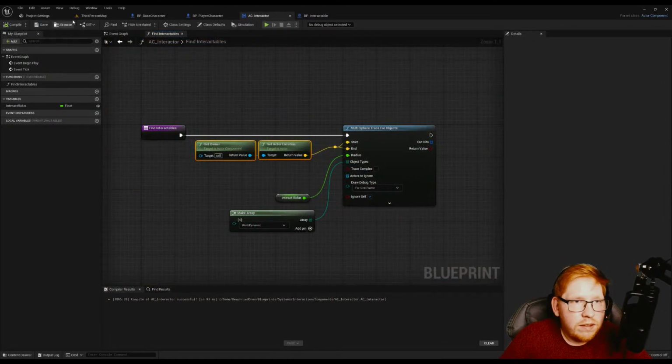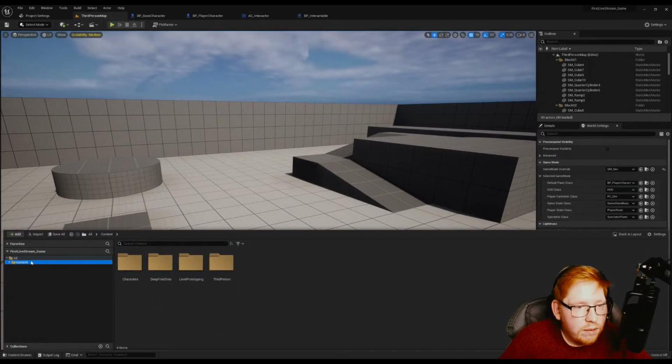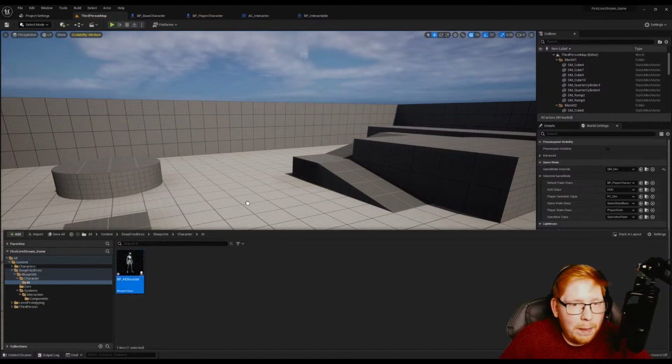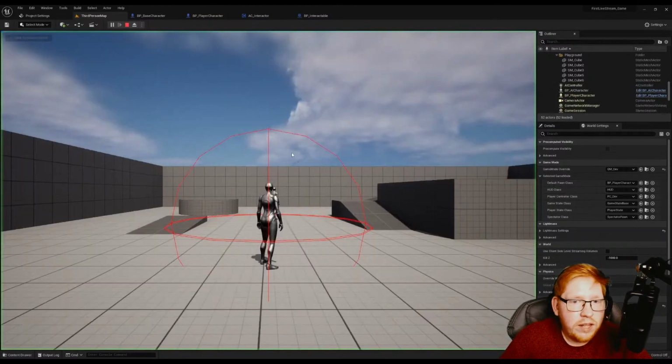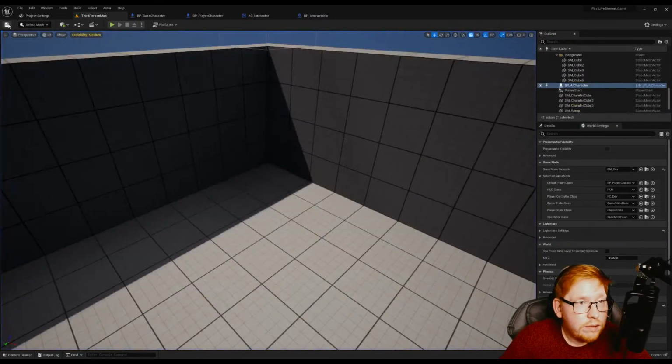And just to make sure that this is detecting stuff here in general, what I'm going to do is go into our characters. Let's try that one more time here. I'm going to drag an AI in here, and I just want to make sure that it turns green on the AI. And it does not.